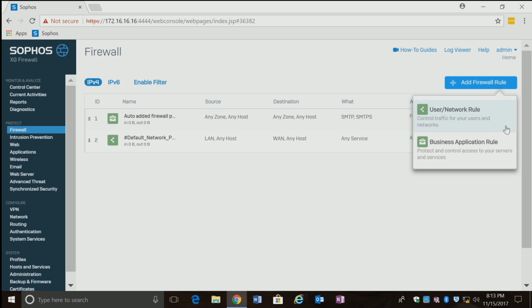And then there's the business application rule, which is only important for most of us in home use for port forwarding. So if I want to forward something that's coming in off my WAN port over to a Plex server or something like that, then I'm going to use the business application rule. And we'll go through examples of each of these so you know how they're built.